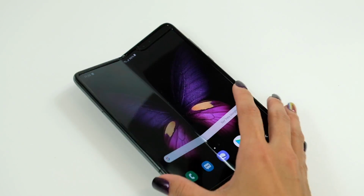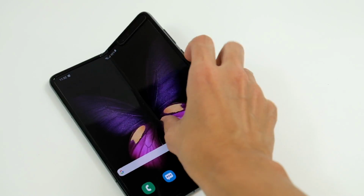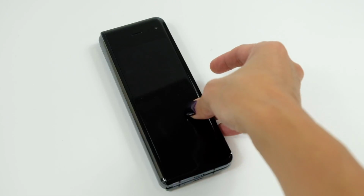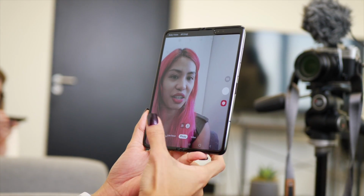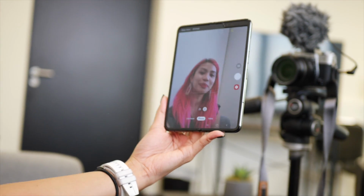Feels nice. Feels more solid than I thought it would. Look at that. I like this because it fits my hand better. It's thinner. It's like a chocolate bar. Oh, I love that the shutter button is here. Because there's no way it's gonna fit my hands, right? This is perfect for Instagram, actually, the size.